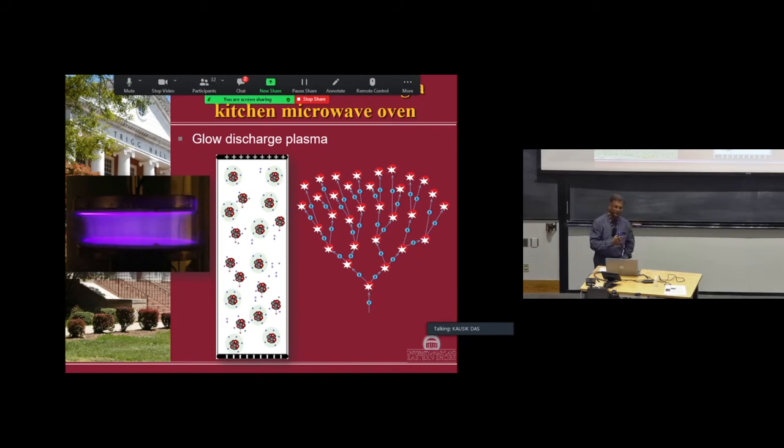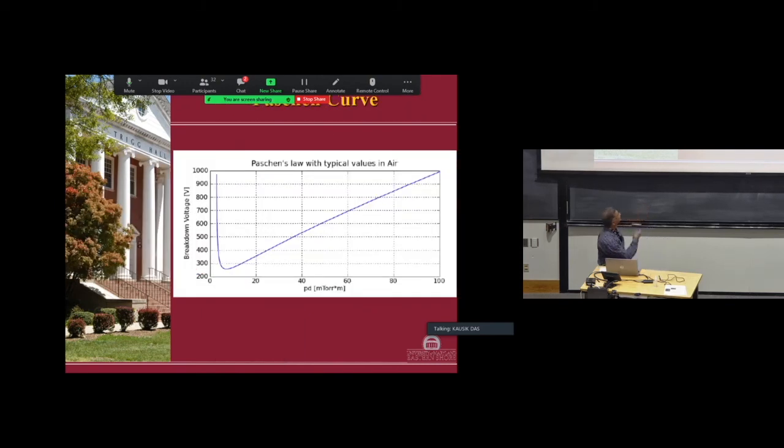So first of all, you have to add energy to the system in the form of heat or, in this case, an electric field. And this is a characteristic plasma curve that shows that plasma is normally created in an electrical field at a sweet spot, and this is called the Paschen curve, P-A-S-C-H-E-N, Paschen curve, right? So that's the normal way to create plasma.